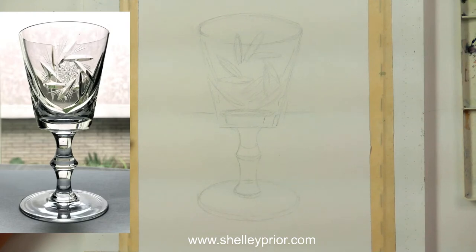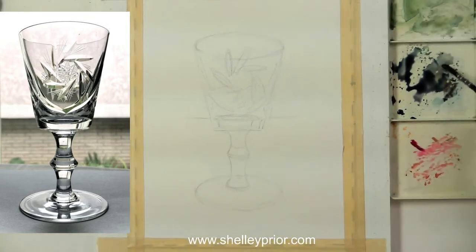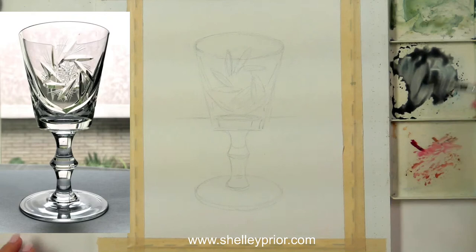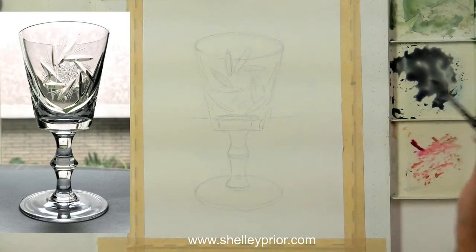All right, I'm going to begin with some, what can I start with? I think I'm going to use some neutral tint here. I'm going to thin it. Let me get this on screen here. I've got some other stuff on this portion, but I'm not going to worry about it. I'm just going to mix my neutral tint. I think this is Winsor & Newton neutral tint. Can't remember.